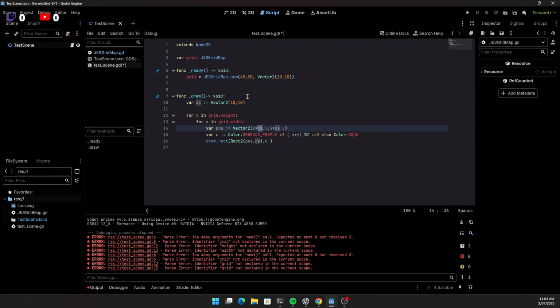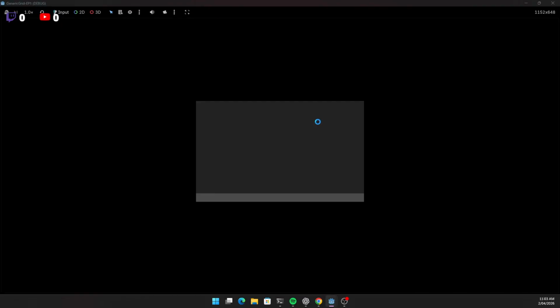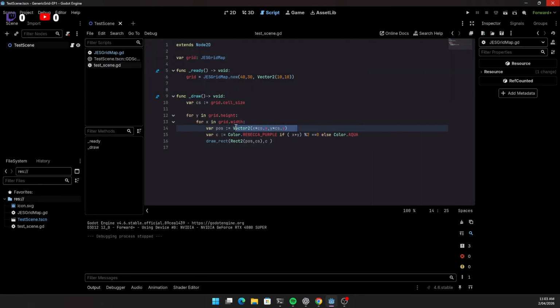How do we know our position? And our size can just be the grid.cs cell size or something. Yeah. So we run that. We're still drawing our same grid. We've got to fix this. To fix this, we're going to have a new thing called a grid coordinate system. So let's get started with that.